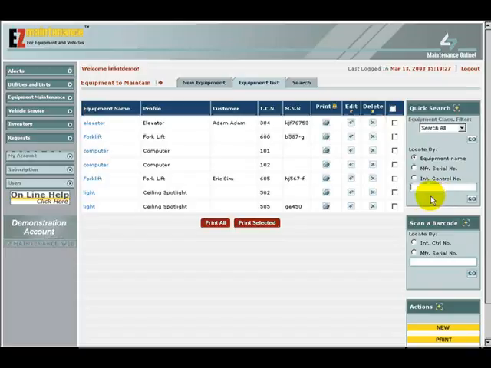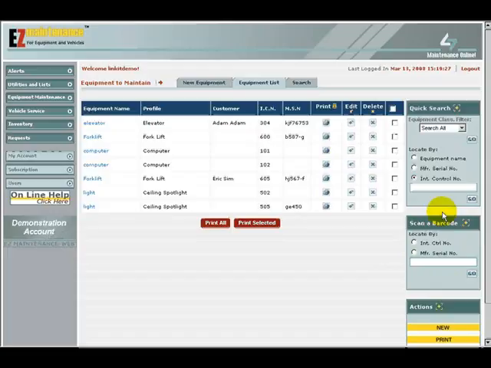Similarly, if you selected manufacturer serial number, all of the pieces of equipment with the manufacturer serial number which you typed will be shown, since the manufacturer serial number is not necessarily unique. If you chose internal control number, the one piece of equipment with the internal control number which you typed will be shown. You can also locate pieces of equipment by scanning a barcoded label using the Scan a Barcode box on the right side of the screen.